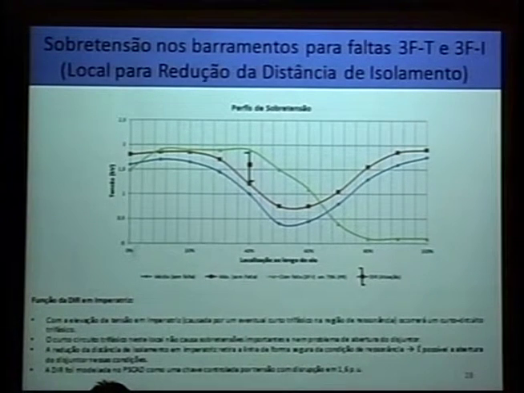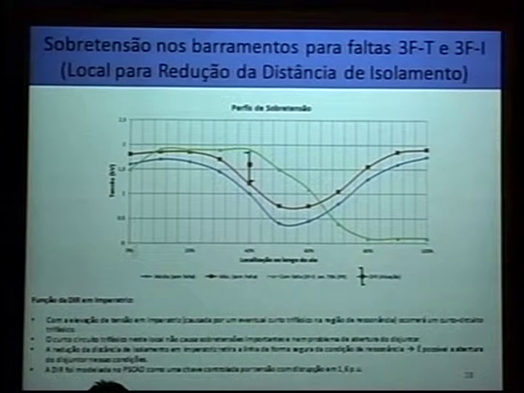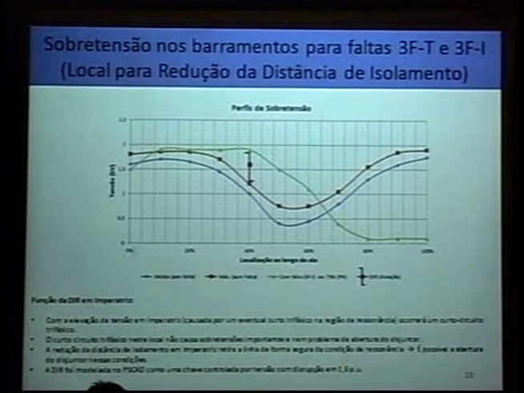What we propose here is the decrease of the insulation distance close to a substation around Imperatriz. You can notice that this overvoltage only happens when I have a fault in the three-phase region. So we simulated on PSCAD this disruption to reduce this current level as being a three-phase short circuit controlled by voltage. And in this way, we can reduce the voltage line and remove pressure from the circuit breaker.